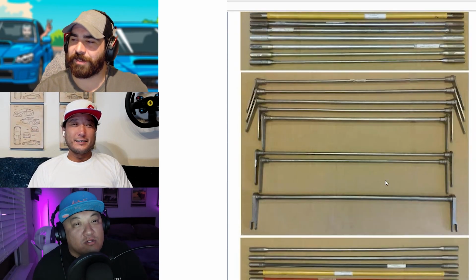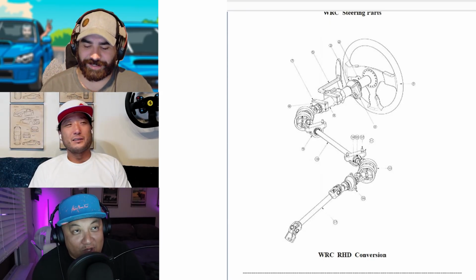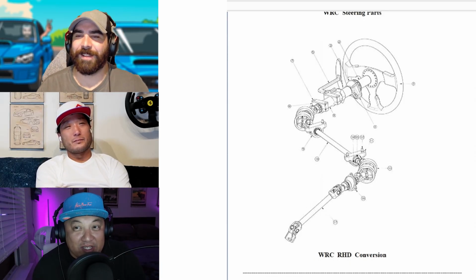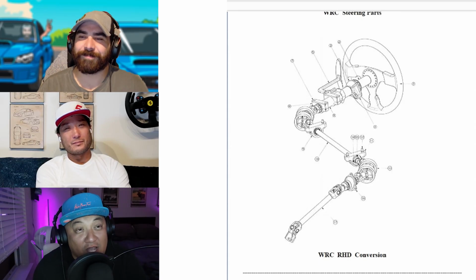They sell all the parts on here for doing all these crazy conversions and stuff. So that website in particular has a part on there that I've wanted for years. I just don't want to pay the price, surprisingly. But the snorkel, the WRC Safari snorkel, that's on there because I would like to do a snorkel. But that would be the only one I would do on the wagon. If I do a snorkel, I do have a design in my head that I like, that I would have fabricated. But for right now, I'm good. And the other problem is I don't know how that's going to work sitting on the right-hand side.